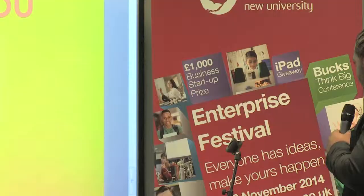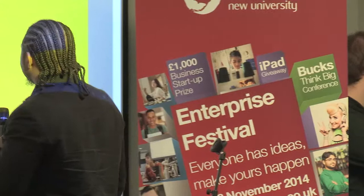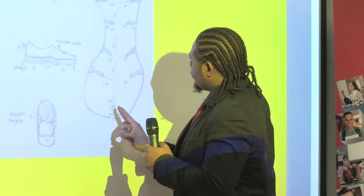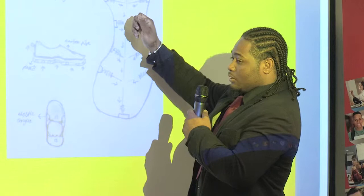I'll have a chat with you after here because I just need to talk to you about the way you've spent your money — I'm a little bit concerned. Can I just ask — one of the weak points on sports shoes, the area that goes first quite often, is the connection between the top and the sole. If you're going to be able to swap these over, how sure are you that in use the two aren't going to separate? I'm very sure because, as you can see on the blueprint, each side is going to have clips on it, with a line of elastic going straight through to the bottom sole. Once you pull on this, it's going to retract the clips inwards and the sole will come off. Once the new one's in, it will clip in and it will hold.